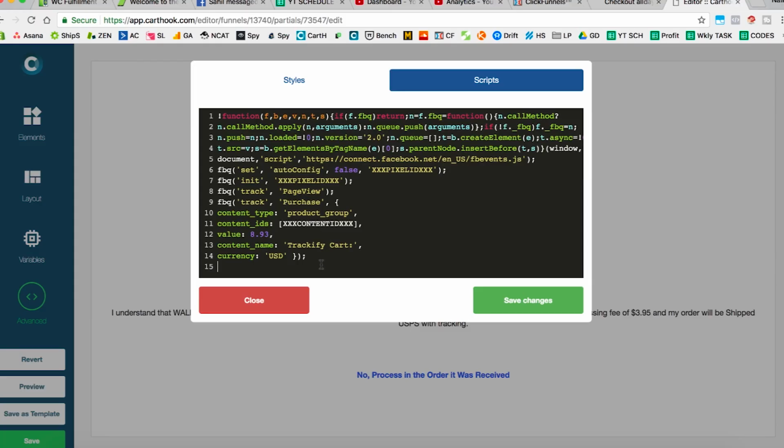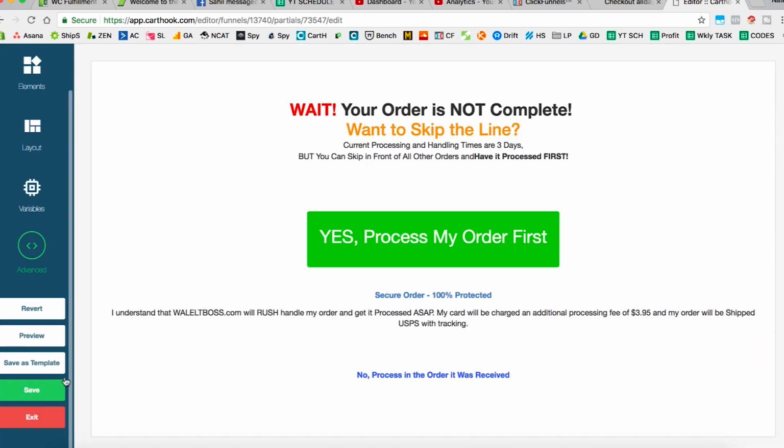The third one is a backup in case they have JavaScript disabled on their browser. But if they have JavaScript disabled, it's not going to fire the purchase anyways. This backup one is only a backup for page view. It doesn't fire purchase, so it's useless for purchase. So this code is correct, you just, like I said, edit your stuff. For the purchase pixel on the upsell one inside CartHook, you hit save and boom, you are ready to rock and roll. So that is it.